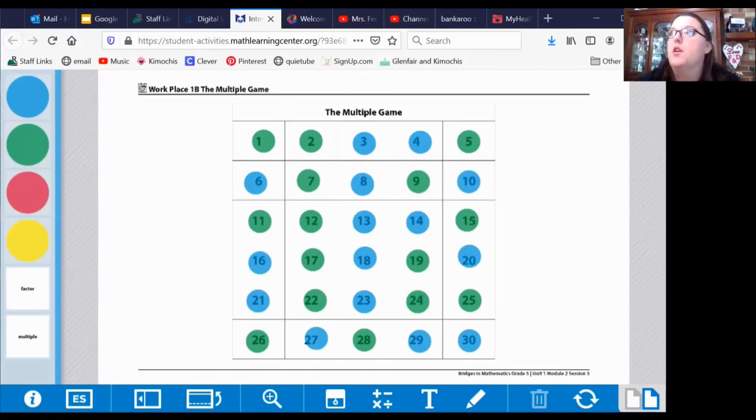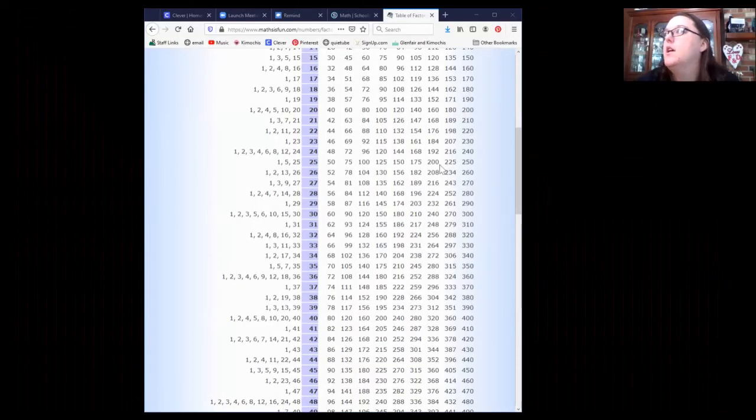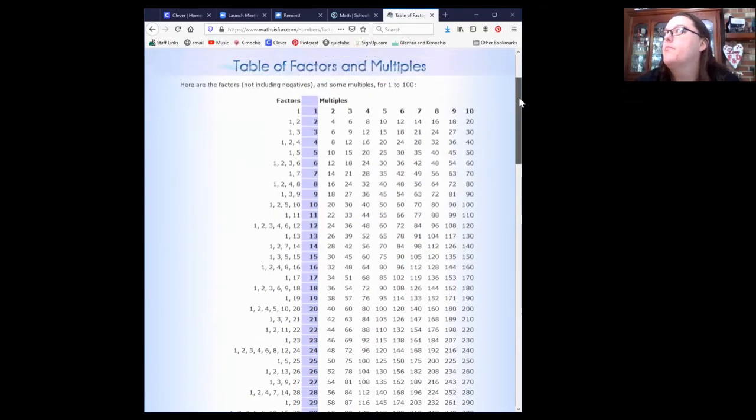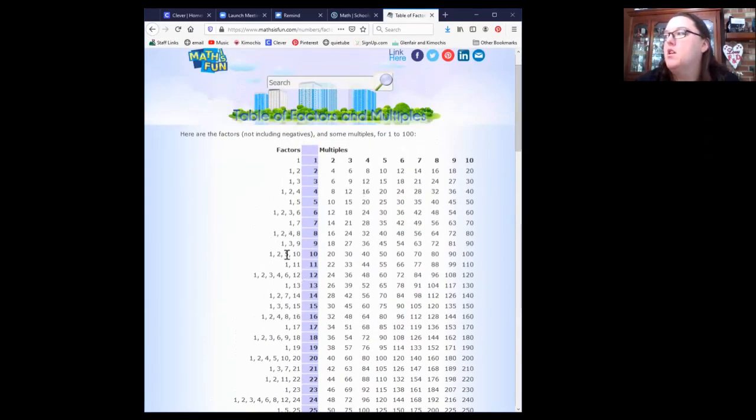So real quick, I want to show you that other website I'm going to have for you. So here is that. So the way this works, you're going to be focusing mostly on this side. So the purple is the 1 through 30. So if I was looking for the factors of 9, this side is factors. So 1 and 9 and 3 times itself, which is why it's only on there once. Then multiples, that's skip counting. And I can see all the way through 10 on the other side. This is a pretty cool website.